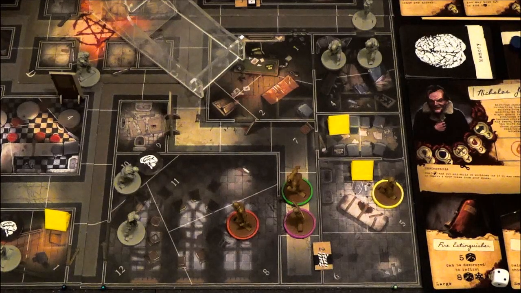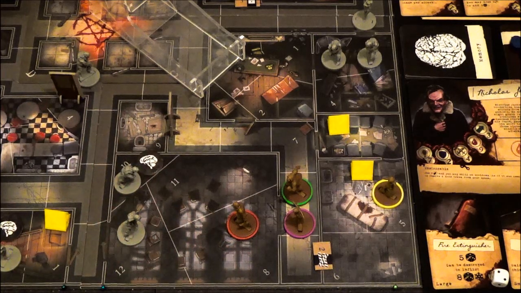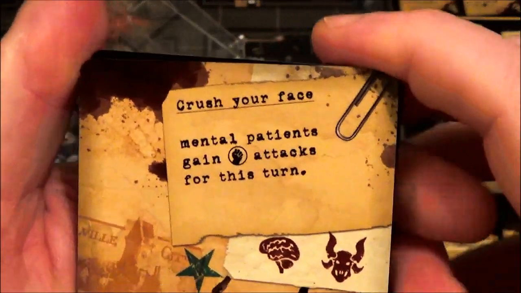And here we are at the monster phase. I've kept zoomed in because obviously we're going to have a monster attack. I'll be amazed if we don't have a monster attack. So we need the movement deck. So usual, just give it a quick shuffle and a cut and see what we get. And we get Crush Your Face, which doesn't sound very good.